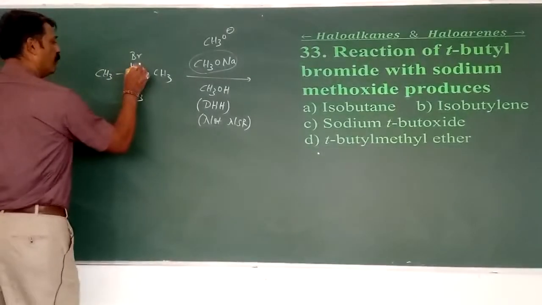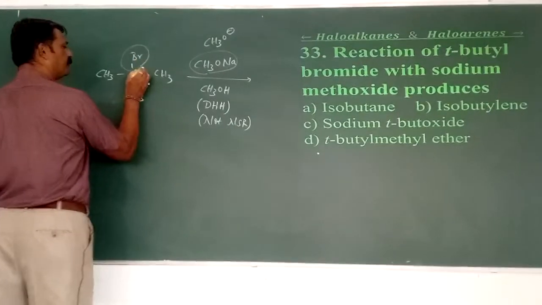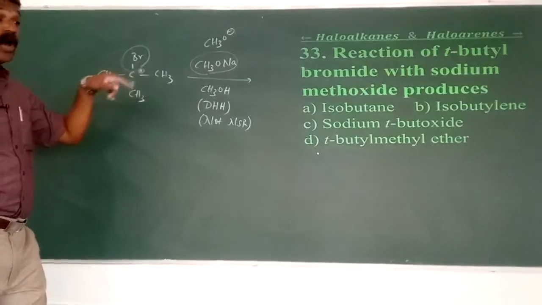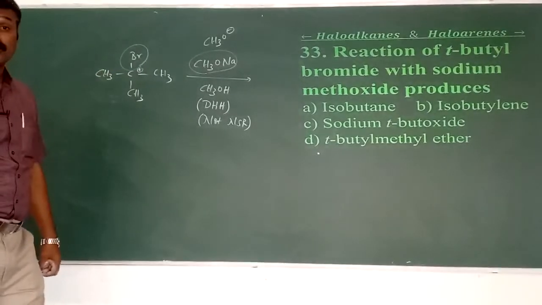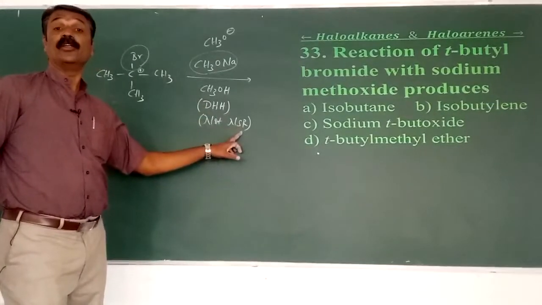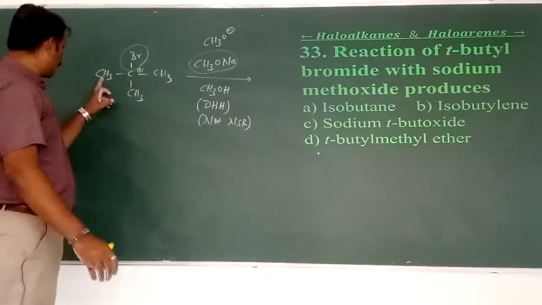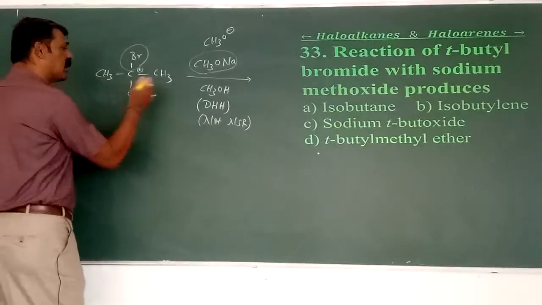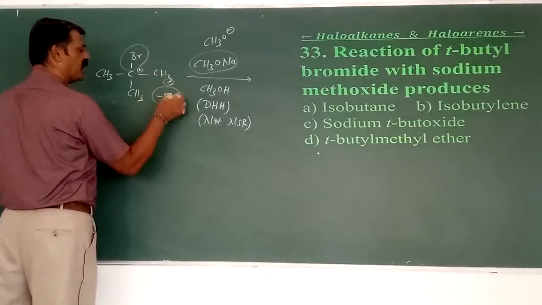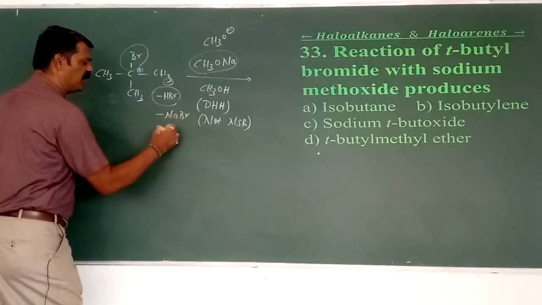First, we have to remove this, the formation of a carbocation. As it is having the alcoholic medium, alcoholic sodium substances are used for dehydrohalogenation, but not as nucleophiles. Means we have to remove the hydrogen from the adjacent carbon. Either I can remove from this, because all these are symmetrical. Therefore, it is minus HBr. That HBr reacts with this to form NaBr with minus CH3OH.